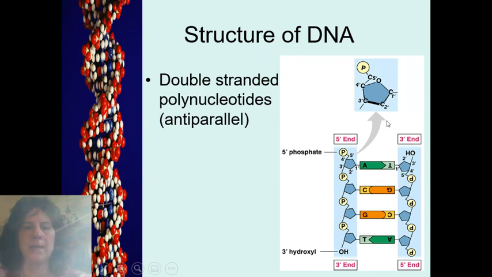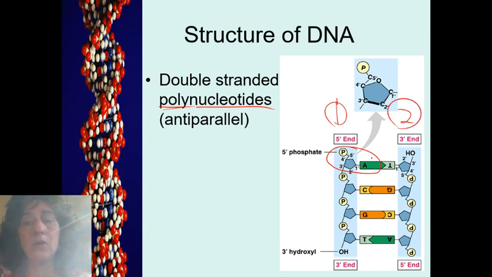All right. And like I said, that forms these long strands. You can see them in blue, what we call a polynucleotide. So each one of these is one nucleotide. Many of them is a polynucleotide. And in DNA, you have 2 strands. So we have 2 strands that have hydrogen bonds between the A's and the T's and the C's and the G's, right? So it's a double-stranded nucleotide.